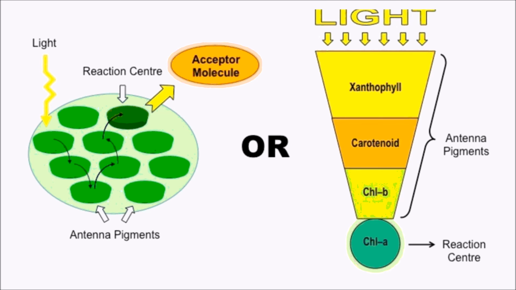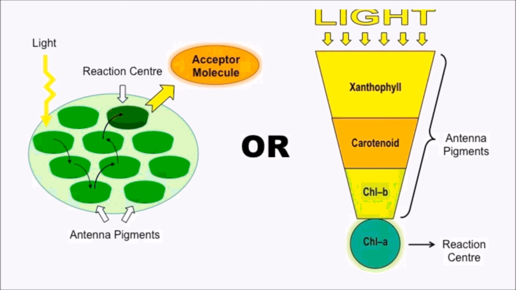Okay, so here we can see a visual diagram of the light coming in. It goes through xanthophylls and carotenoids and chlorophyll B, and then finally chlorophyll A. And we can see that along the way, the wavelengths of light are being reduced and reduced. That's because they're being absorbed by xanthophylls and carotenoids, and only the ones that are useful to chlorophyll B and A actually reach them.